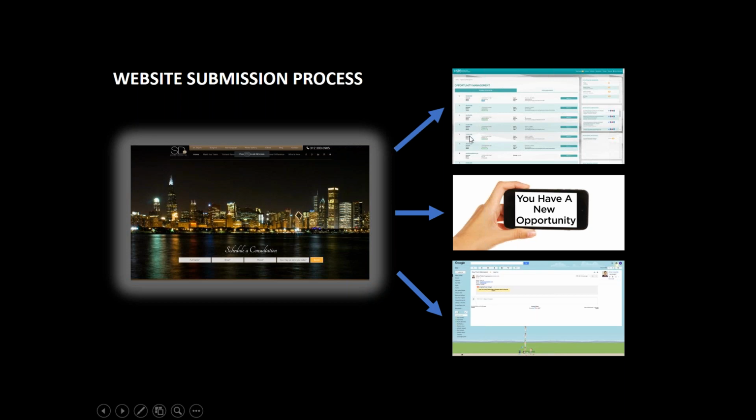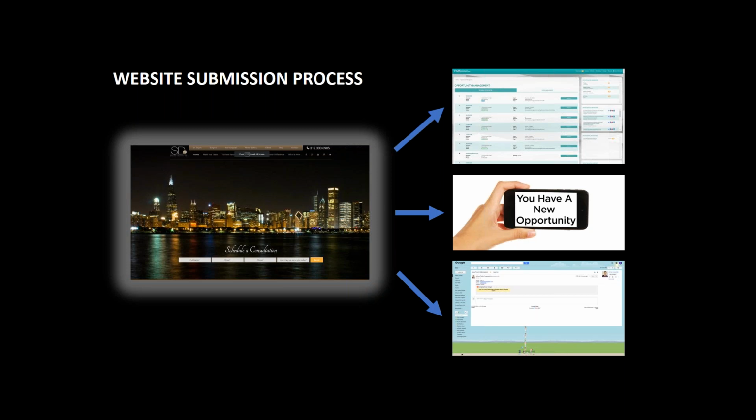You should also have a software or some kind of a tracking tool in place that captures that lead and pushes it to a software so nobody loses it, and you can follow up and move them through sales statuses, from a new opportunity to considering a consultation to schedule the consultation to check in. We want to move them through processes of the sale. And then lastly, you should have an automated email so that the second that they click send, they get an email on behalf of your practice in an automated fashion that thanks them for reaching out to you online, and you'll have a higher conversion rate and capture rate of lead conversion if you set these three things up.